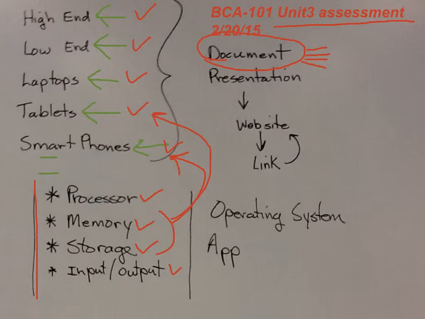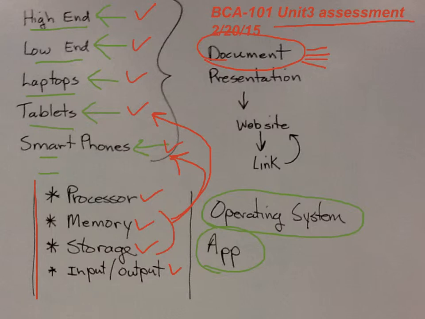Then they also need to indicate what the operating system is that's being used in the device. So whichever device, whether they are high-end, low-end, they need to list the operating system. And then they finish up by what are some common apps or applications that would be good to be on the device for general use, for where the device is designed for.